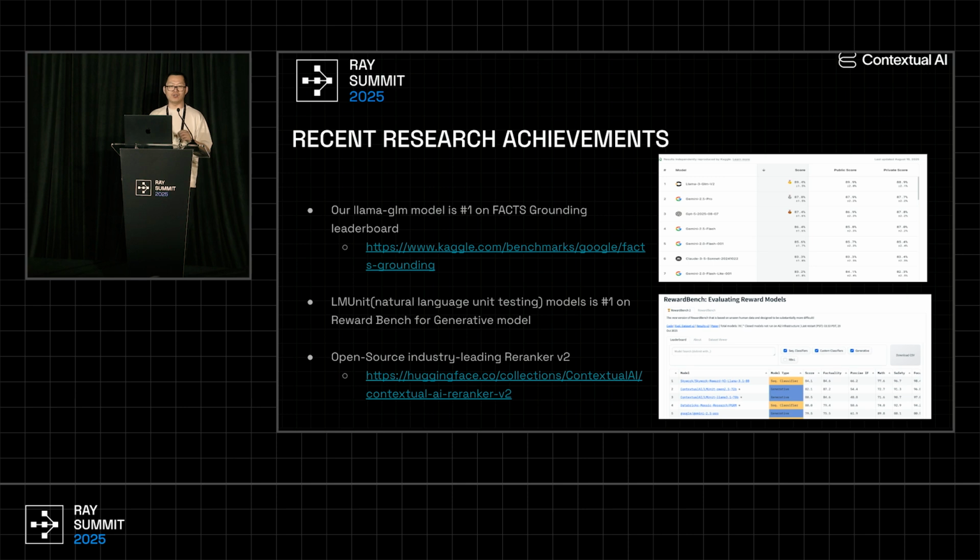I can go into a little detail. When people use a sequence classifier, you only have one scalar value to say whether this is good or not. With our LMUnit, we use richer features and generate more outputs. The first output we generate is a reasoning token, reasoning about whether it is good, bad, or neutral. The second one is a continuous score, a scalar value. And the third one is a preference check, deciding which one would be better.